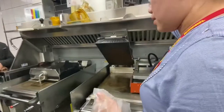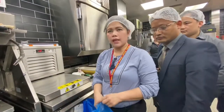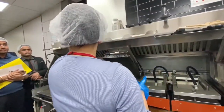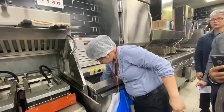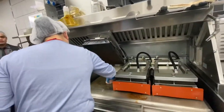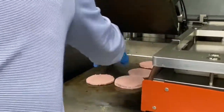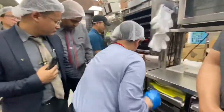Then I will also show you a little how to do the steam wash. But first, you're going to do the best burger. This is how the best burger will be done. Can be two hands, can be one hand. But the thing is, when we have the loop and cook monitor, you bump, then lay. Later on, you will lay the patty at a half inch distance. Then get the slot. Slot ready.